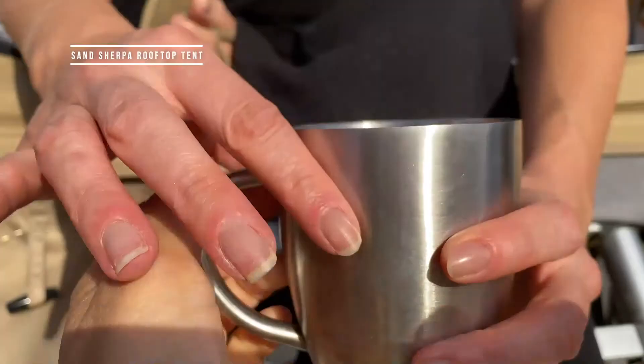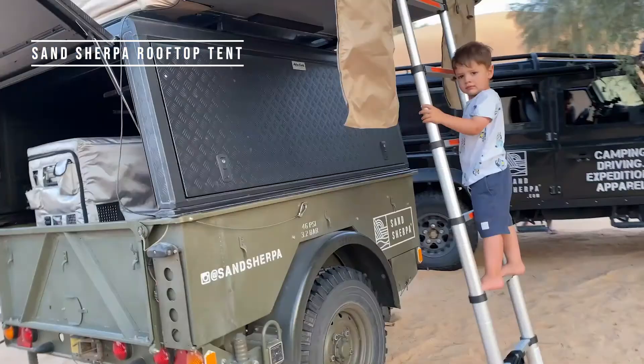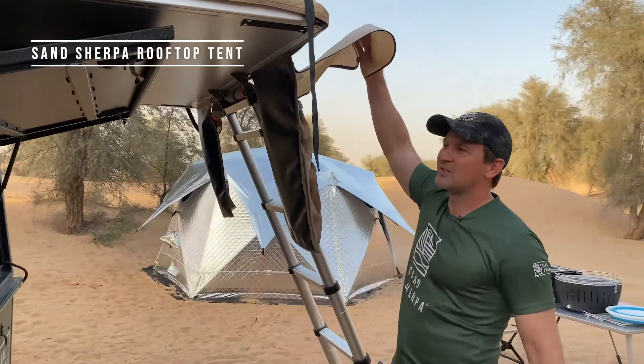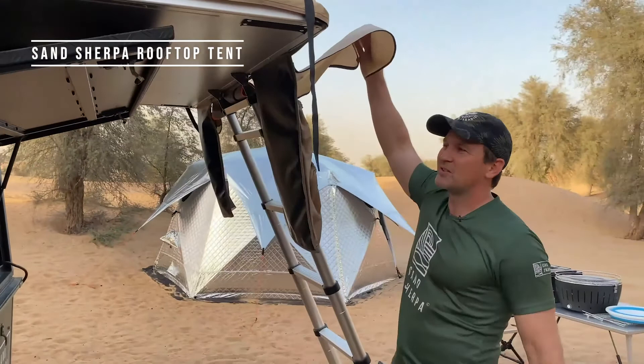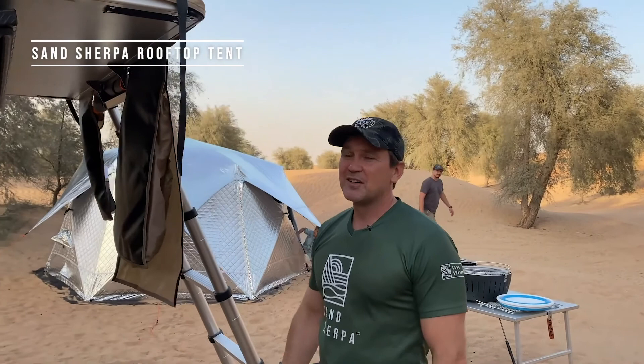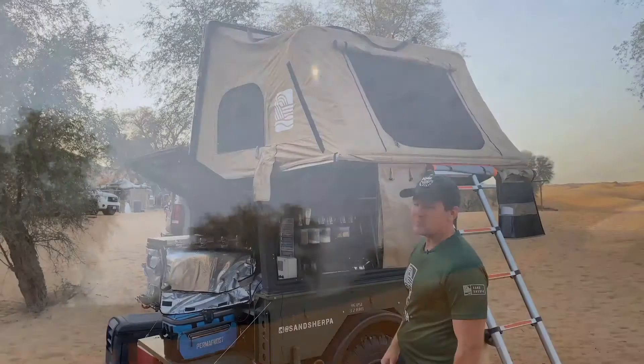On top you've got an absolutely awesome penthouse suite with a great vista of the desert. You're away from any creepy crawlies. People climb up the ladder right here and put their shoes, socks, flip flops — whatever — inside these pouches. It's away from the elements, away from any danger, and you've got a fantastic view. This time of year we can take the flies off the tents, so we've got great ventilation and a moon roof at the top. At night you're going to see lots and lots of stars through the moon roof of your tent.